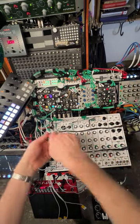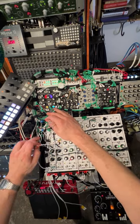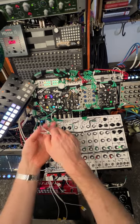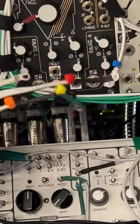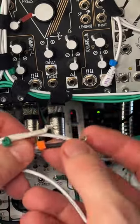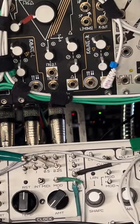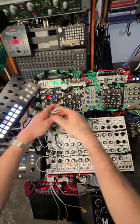And then I have a bunch of semi-permanently patched things, but a really core useful concept of what's happening here is I have a bunch of floating cables that are waiting to be patched, and they have little color codes on them to denote different things. So I have two different kick sources, red and orange, and two different hi-hat sources, yellow and green.